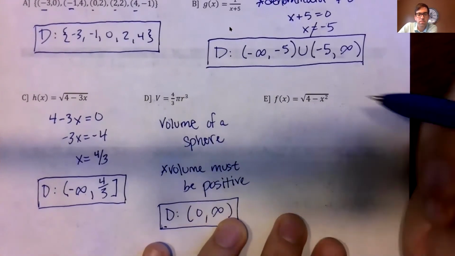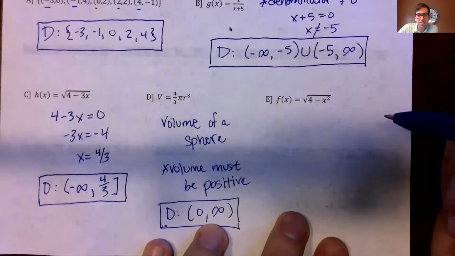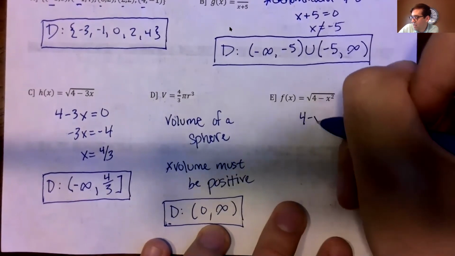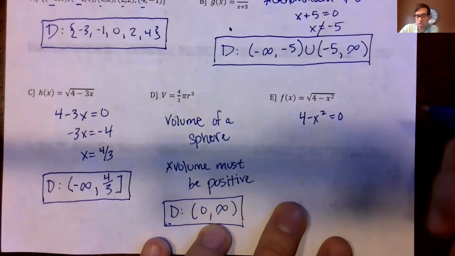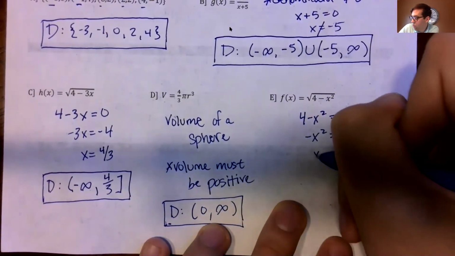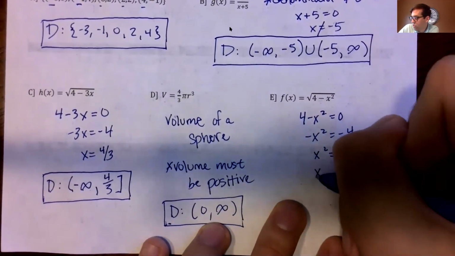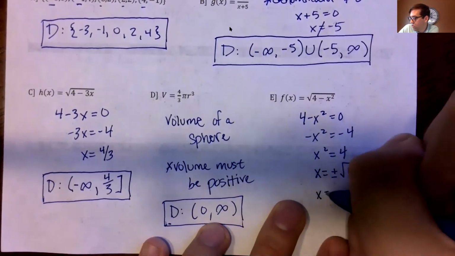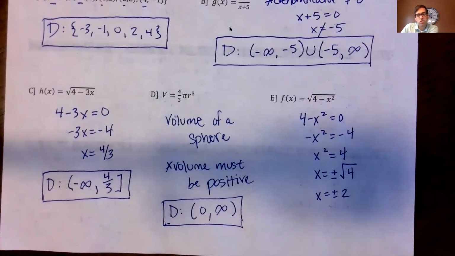And this last one, f of x equals the square root of 4 minus x squared. We're going to treat this the same way as we treated letter C. We're going to try to take the inside and set it equal to 0 and see if we can solve this for x. So I'm going to subtract 4 and then divide by -1, and we get x squared equals 4. I'm going to take the square root, which means I have to include the plus or minus, and the square root of 4 is 2. So it's going to be plus or minus 2. All right, so we got 2 answers, 2 and -2.